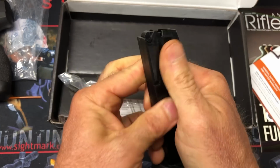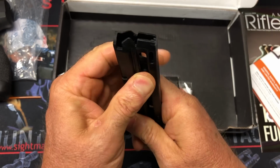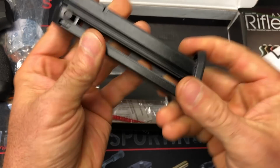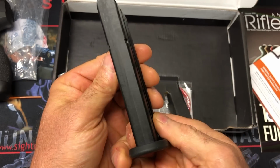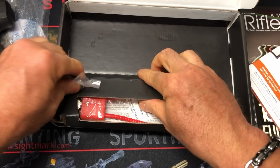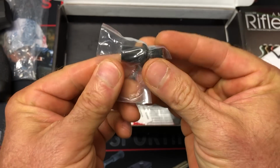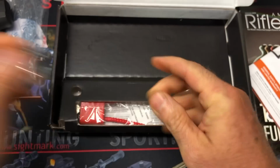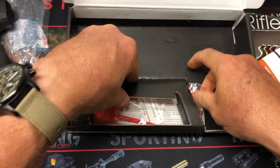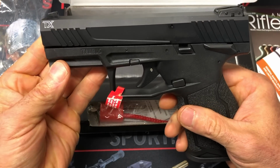I did see some reviews. I don't really think that this is too terribly difficult to load this way. One thing that I notice is the mag is a little different. This one does hold 16, which I think is great. And then we have our barrel adapter here for the cans. And then you've got the lock, and that's the TX22 out of the box.